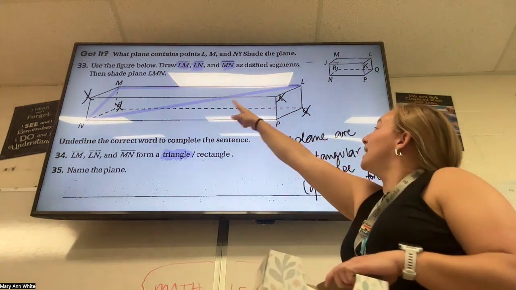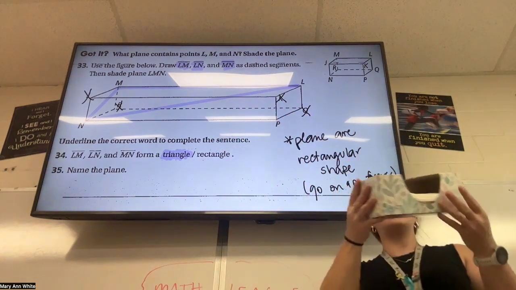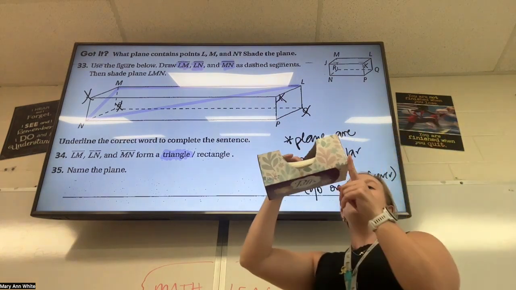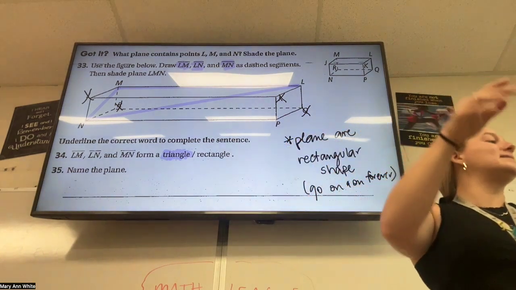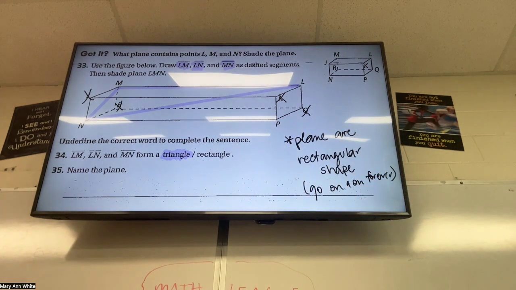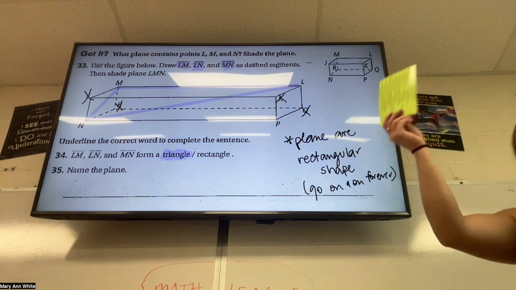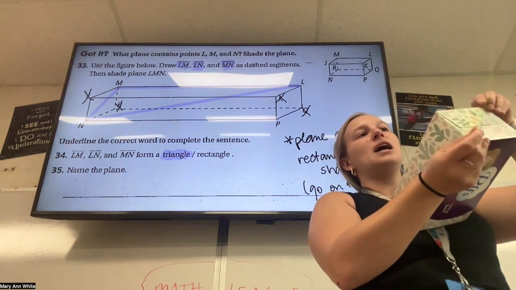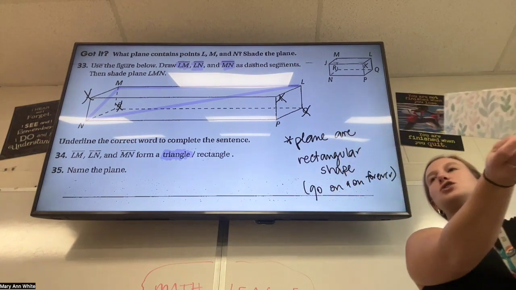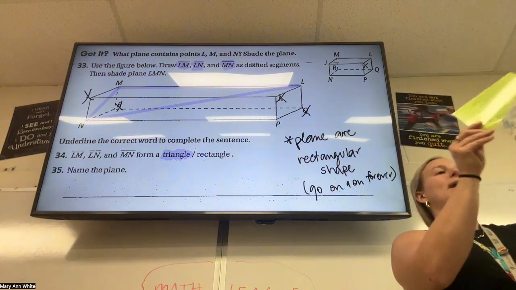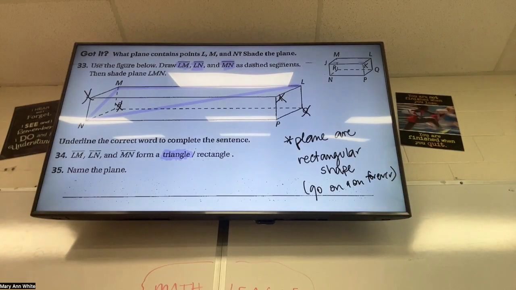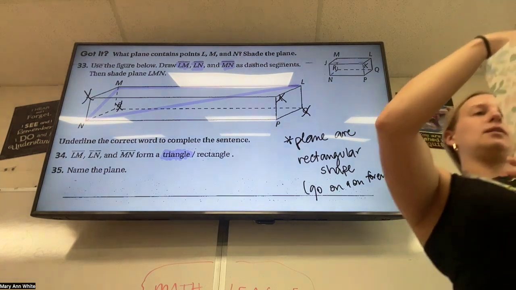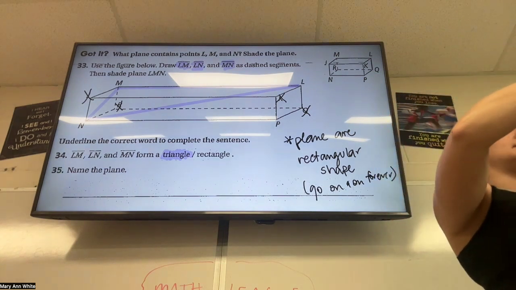Good. So like we did L and M, we're going to connect N and P. So it's like we connected this top segment right here. We also have to connect this bottom segment right here. So we're connecting both of these. It's like if I took a piece of paper and I'm cutting through this tissue box. Pretend this paper goes all the way through the tissue box. It's going to go from this corner all the way to this corner. It's going to extend through. If I had a big knife that I could cut this tissue box in half, that's what this plane is representing. It's going all the way through like here. Can you guys kind of visualize that?